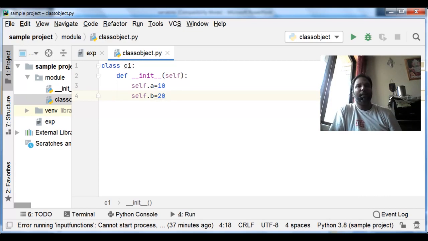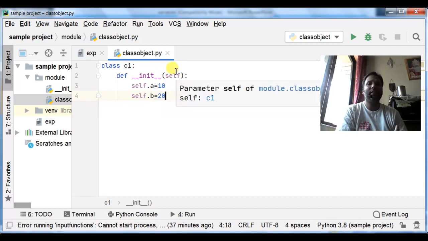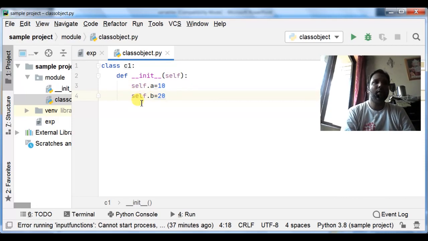What I have done? I have created a constructor. How will the constructor be created? With the keyword def underscore underscore init underscore underscore self. What the self is we will be discussing. Self is like this. So if you want to use non-static variables, it should be this dot, sorry, self dot.